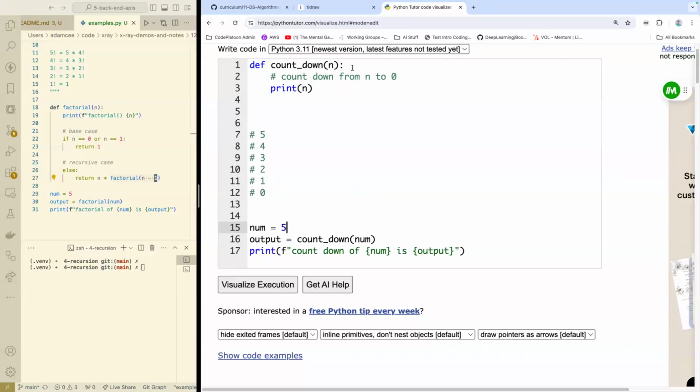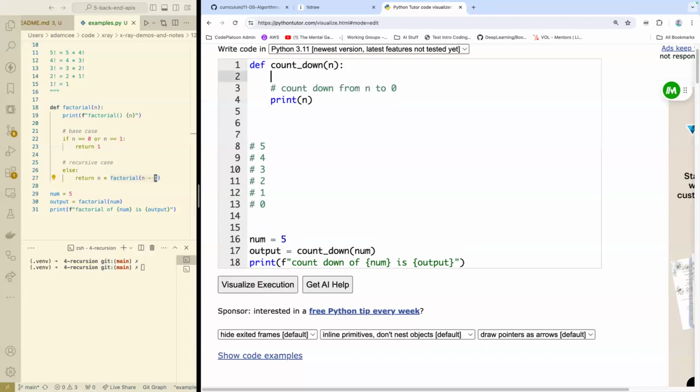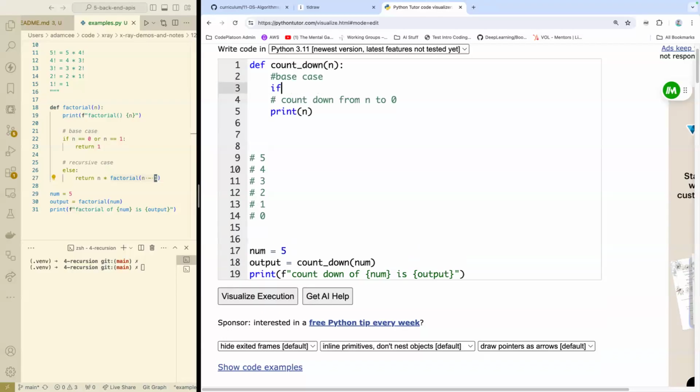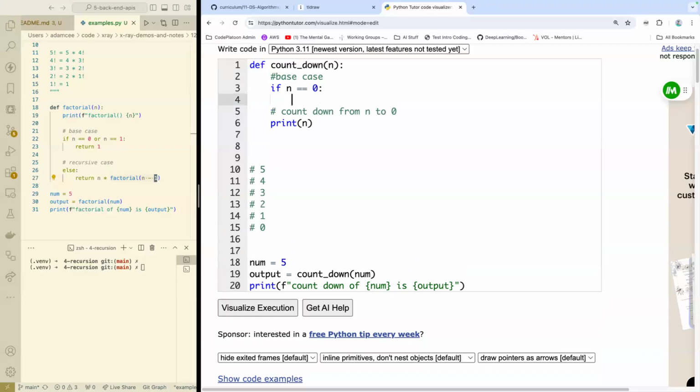Yeah, so you can say if n is equal to 0 or 1, return n. Okay. Why 0 or 1? Oh, we probably just return just 0. Yeah, we can just return. Yeah, I think we can just return n.